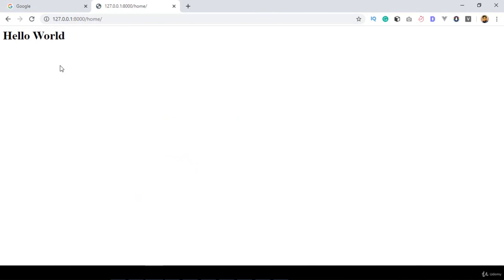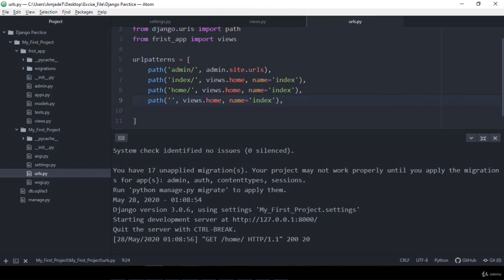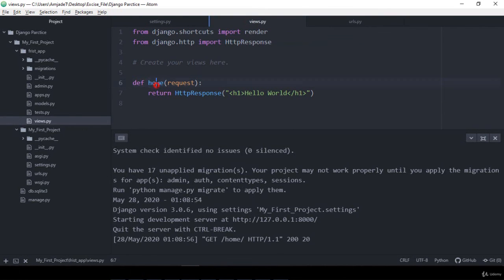In our next video, I want to discuss how to create multiple functions for multiple pages. Right now we have only one page, and for the one view page I have created only one function, home. If you want to create multiple functions and load multiple pages, how can you do that? In our next video, I will show you that with a live example.